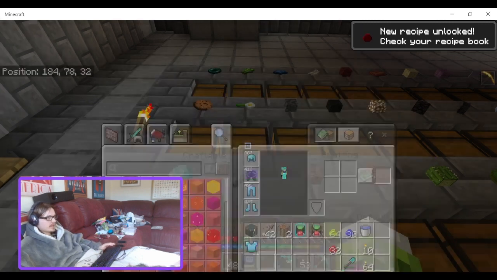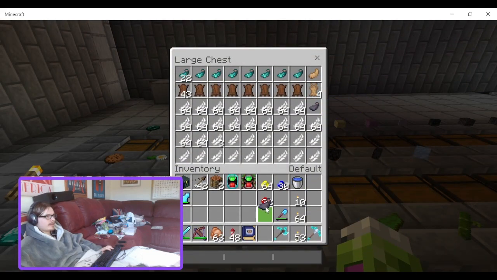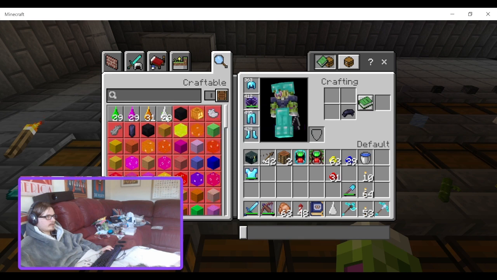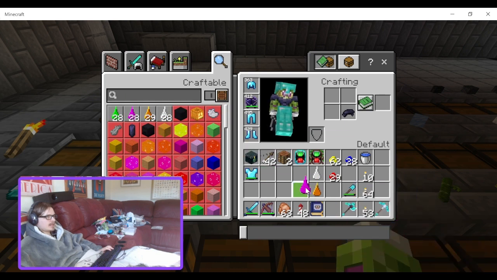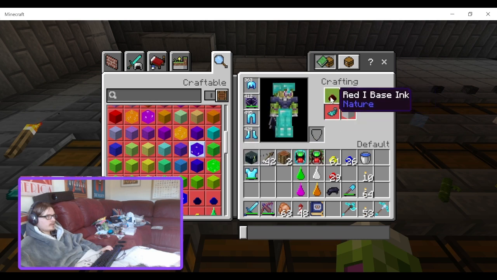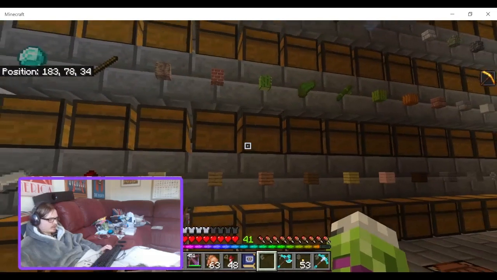Now we have dye, so let's get some ink. That'll be in passive mob drops. I only have one ink sac. I could cheat some in. Ink makes white, I suppose. Orange, magenta, and green. So yeah, you can make blue ink and white wool. Well, let me just give myself 64 ink.